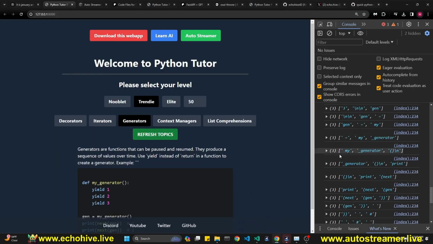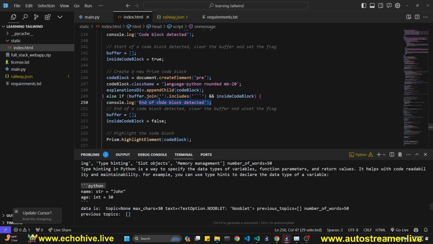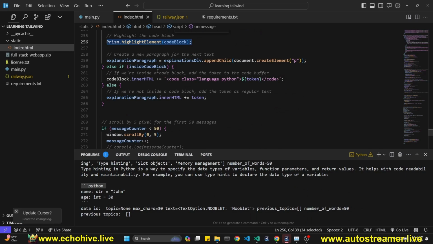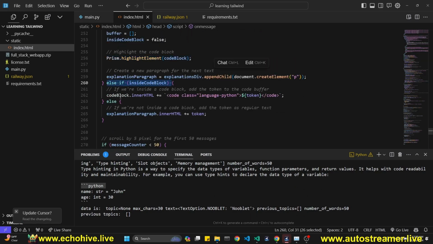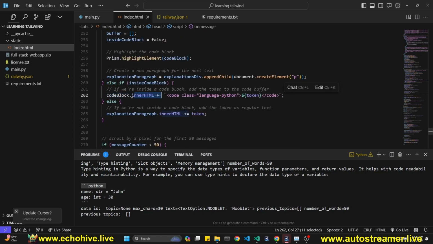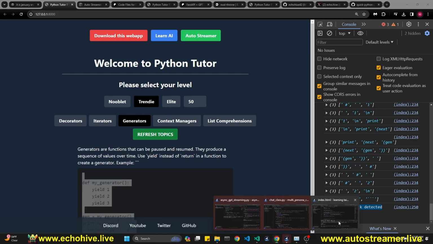If we go back to our console.log somewhere here, yeah, when we see the triple backticks, we say end of code block. That's good. And then we say resume the highlight element. So now we've kind of handled most of the stuff. But then we say if we are inside of a code block, then this code block which we have initialized, we're going to keep appending to its inner HTML the necessary code element with each code. So it's going to get nicely highlighted, as you see here, with the kind of styling and whatnot you like.